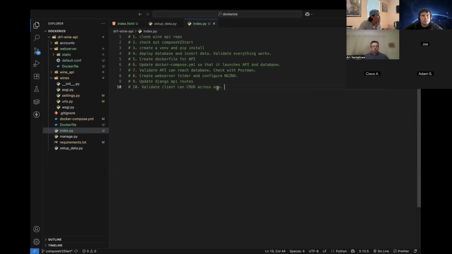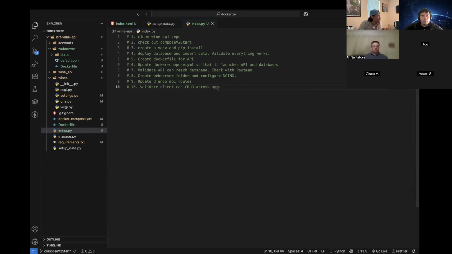The path is ./webserver/dockerfile with a lowercase d, and I had a problem getting it to run, so I had to change that to an uppercase D.